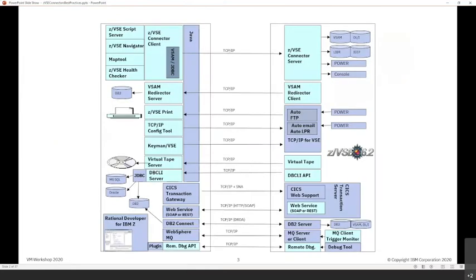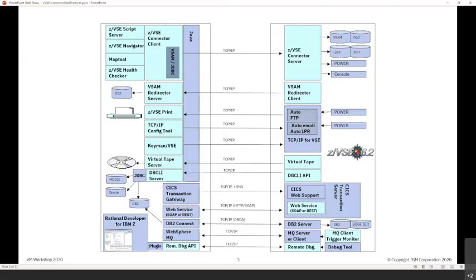If we look at the full picture that you should see now, you see a lot of boxes. I'm not going to talk about all of them on this slide, so don't worry. But it shows the variety of connector solutions that we have available.